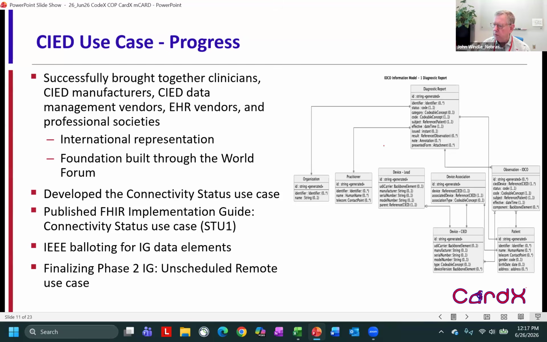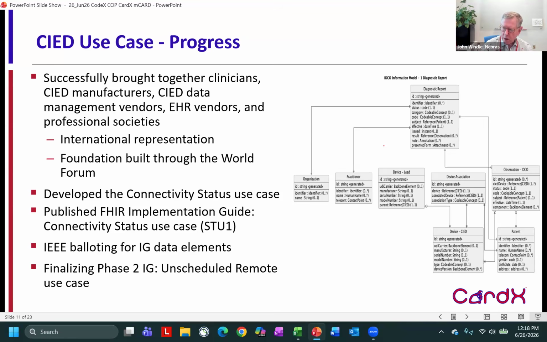And when you look at this, we won't go through all the technical stuff on the right-hand side. The international standard from IEEE is called IDCO, and it's an information model. And you have to get down into the level of how does this actually work? How does this communicate? And then you get into a lot of jargon that we won't get into today. But once you adopt this and you build a FHIR IG around it, you can actually transmit this.